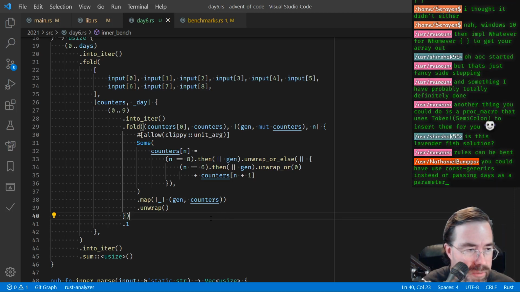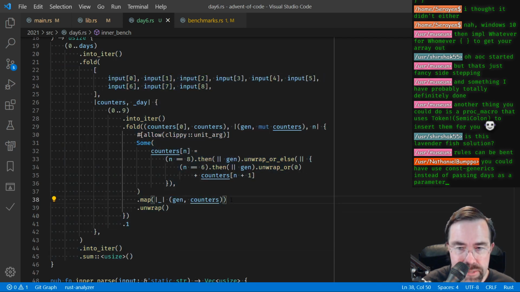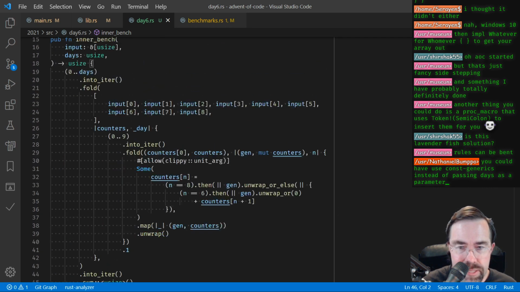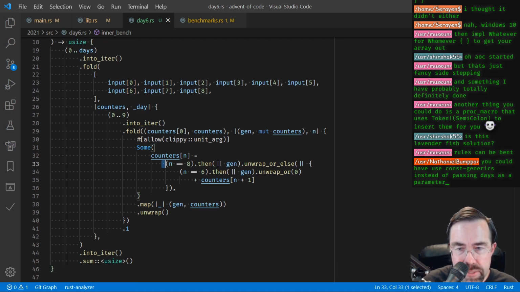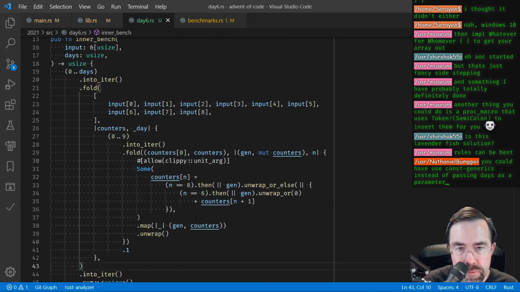This is the lavender fish solution, yes. It looked nicer before I went on the part 3 challenge, which is to get rid of semicolons. It looked a little bit better. I should have saved it before I did this step so that I can go back. But yeah, stuff like this is just so that we can get rid of semicolons and all this. But the core of it really hasn't changed.